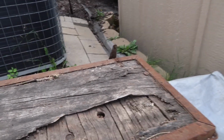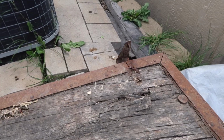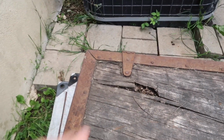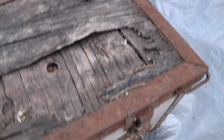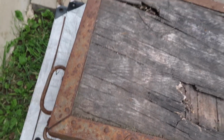That one's broken. That, oh, I forgot the word. That thing, whatever that is, is broken. And then this one, we think is rusted shut, because that's the one that won't let us open it all the way. This one is just fine, look. I can lift this side as much as I want. You can see in there. But this side is just rusted shut, so we're gonna figure that out.